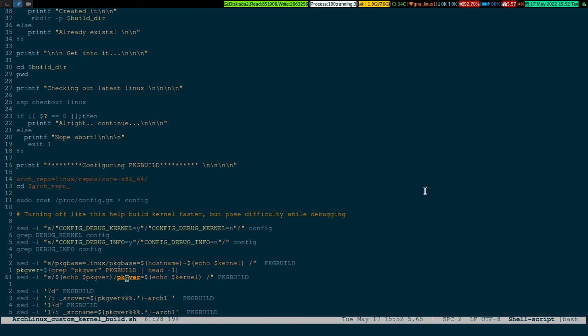Now I change that to the kernel, whatever I have saved in the kernel variable at the top of this script, right? I showed you how the kernel variable is storing the exact format of the version I wanted.